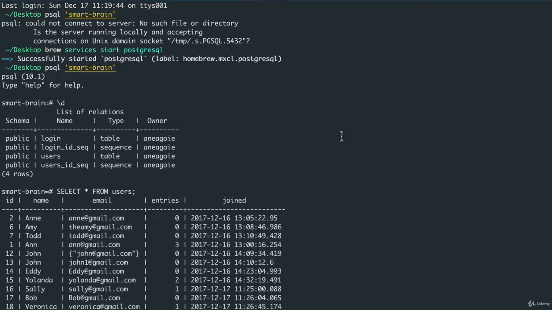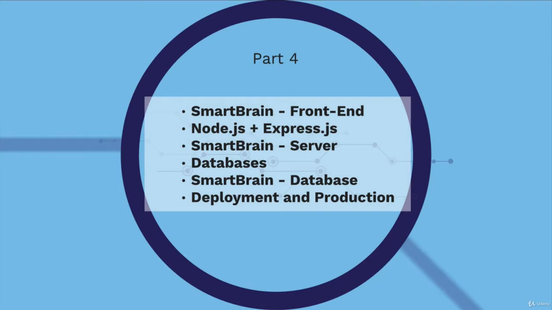And in the next section, we're actually going to create our own database using Postgres and connect it to our server so that at the end, you'll have a fully working app that has a front-end client website, a back-end server, and a server that's working with a database. Pretty much a full-fledged application. And finally, we're going to deploy and launch that application so you know exactly how to put a real-life app that is secure and won't get hacked on the web.